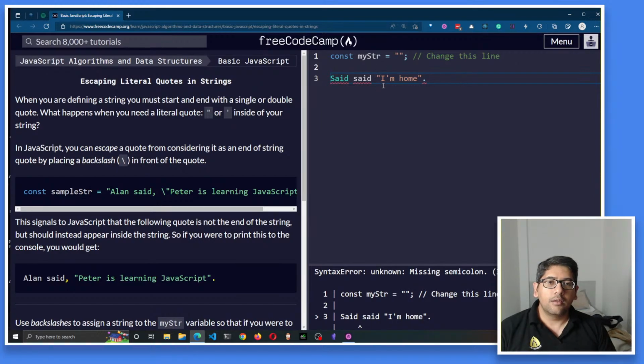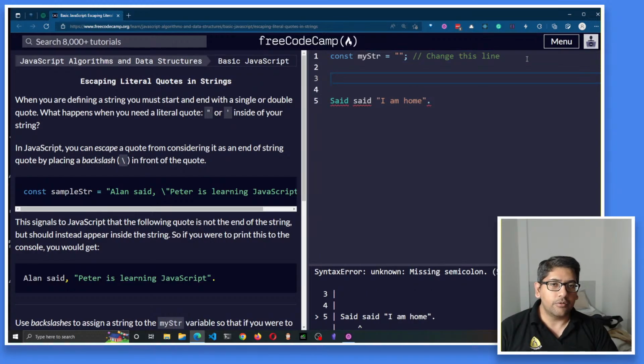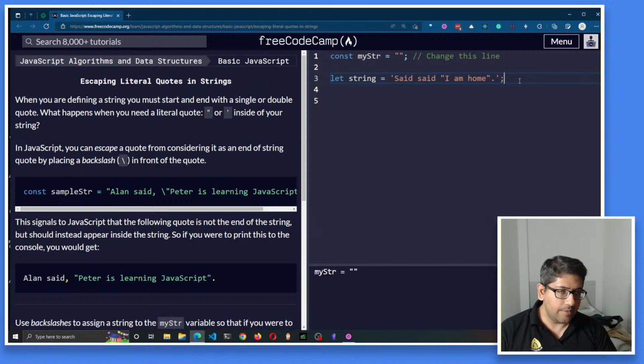So here you have double quote, here you have single quote. Now I'll remove that and make this I am home, so you only have double quote here. Now I'll do let string equal to, open with single quotes, then paste all of this, semicolon.